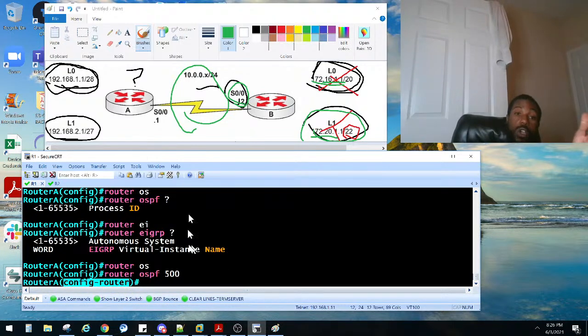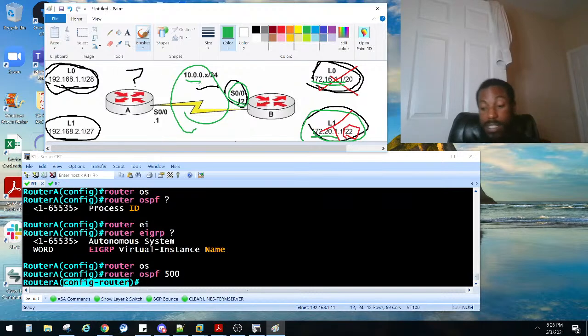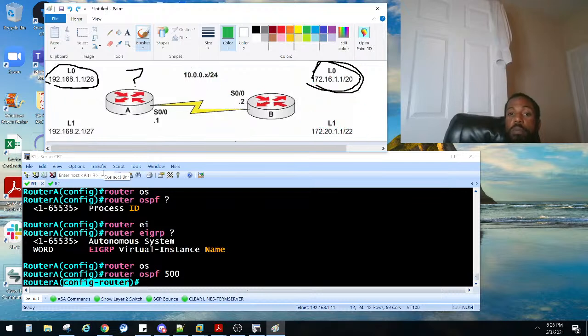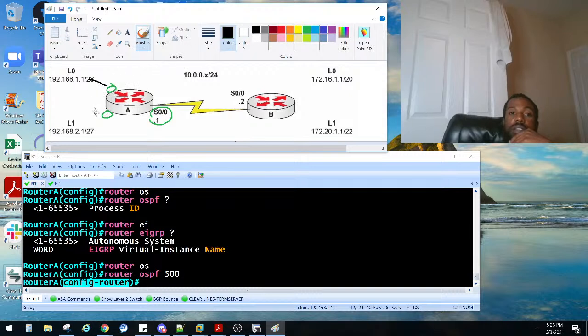Now we can work with the network statement. We can put in a network 10.0, though I already looked at the solution, and they did it differently than how I did it, because sometimes I'll do a practice run just to make sure I know what I'm talking about. You can put in network statements to match this network and that network, so that all those interfaces participate in OSPF. Remember, we don't put routers in OSPF. We put specific interfaces to participate in OSPF. So this router has that interface, then that loopback interface and that other loopback interface, pointing to those right there. Y'all with me so far? So we got 3 interfaces that we need to put in OSPF.